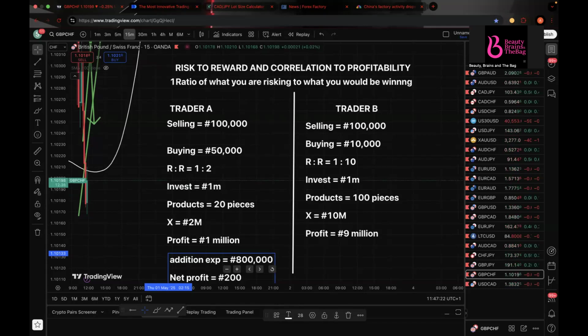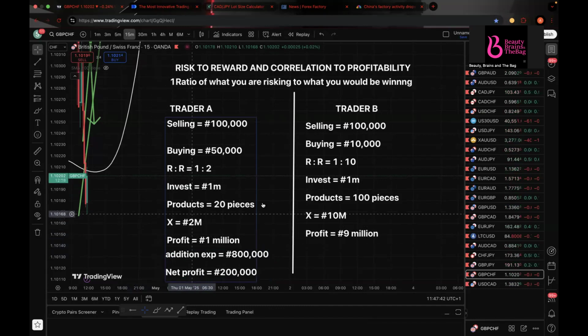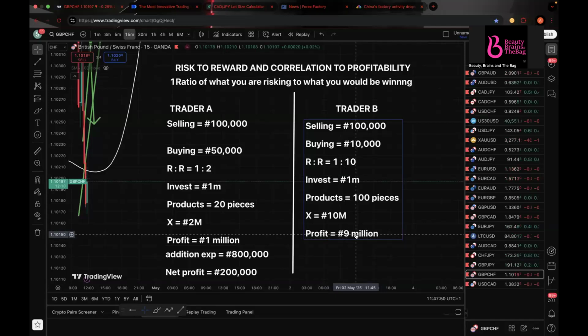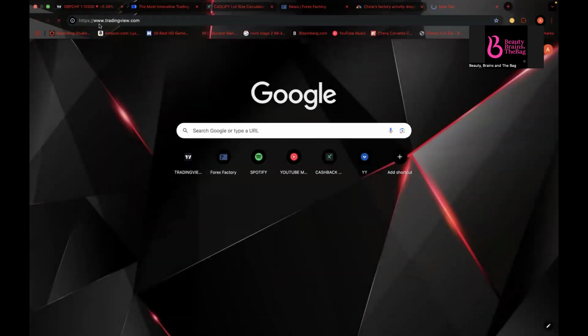This is why a lot of MT4 traders used to struggle. You know why? Because their risk to reward ratio is very, very small. So the moment you remove spread and differences in closing of price, maybe you close very close to entry or very close to take profit, all of those small things, you'll be left with very little profit. But the person who uses a high risk to reward ratio has 9 million naira profit. So even if you remove 800,000 naira additional expense from it, the person is still going to be in profit. Now, let me put this in a very simple way for everybody.